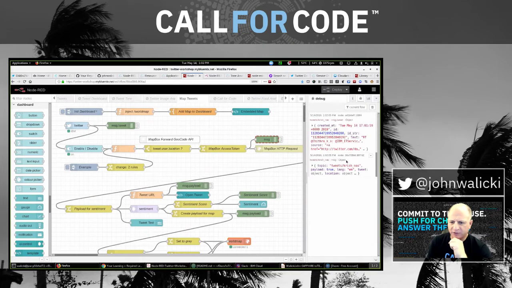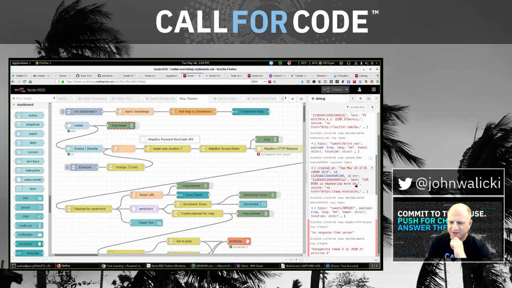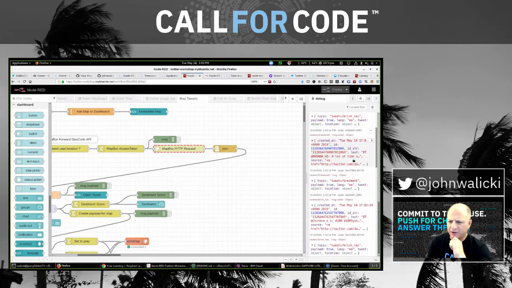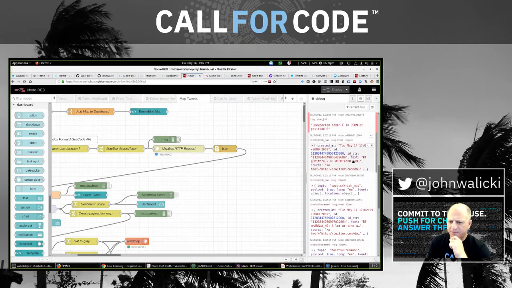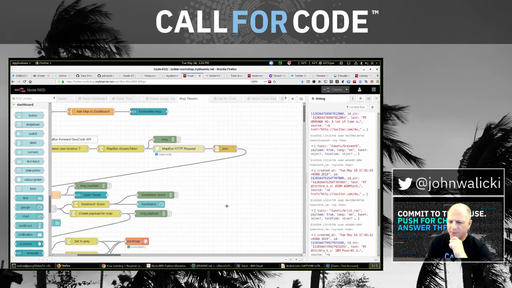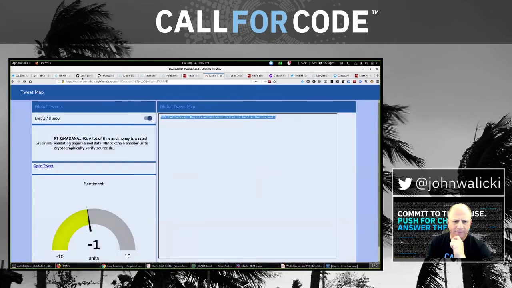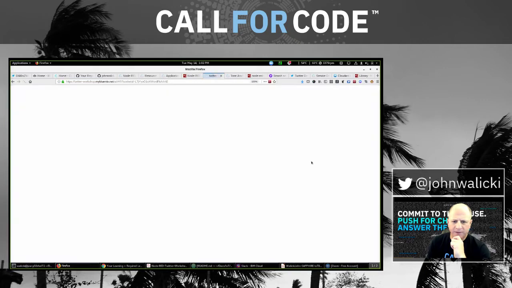Bear with me, guys. This is going to be awesome. Getting failures from Mapbox. Well, every once in a while, we pass it a different country. Let's reload here.